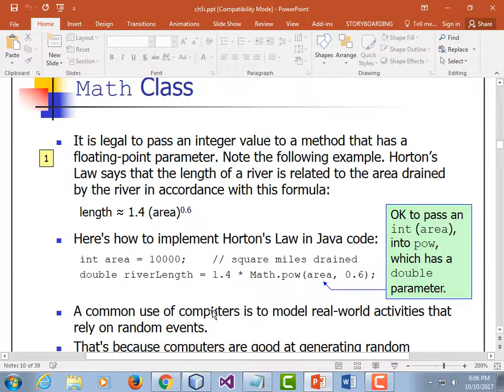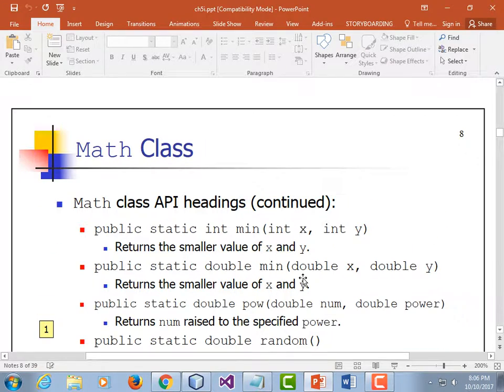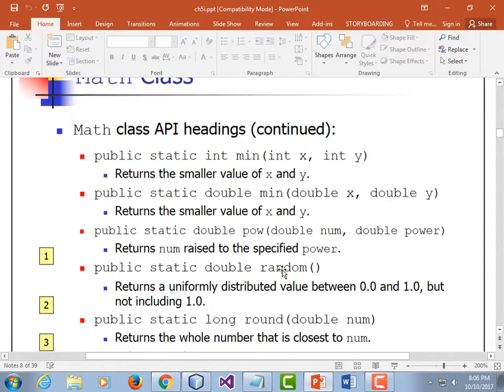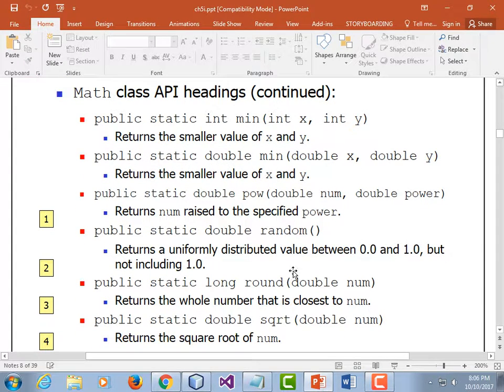It is legal to pass an integer value to a method that takes floating points. So for example, if we come back up here, round only takes doubles. But if we passed an int to it, it would just convert that int to a double on the fly and not care. A better example would be pow, because why would you round an integer?